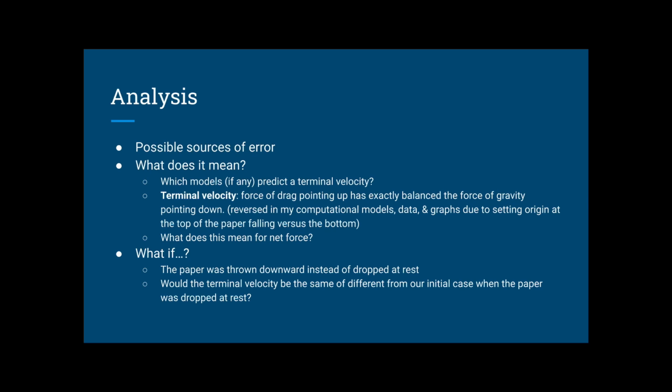The terminal velocity should be the same as the initial case, since gravitational force, which is a constant, and drag force will still balance out at the same velocity per the definition of terminal velocity. We just discussed these forces must be equal and opposite and independent of whatever the initial velocity of the system is.